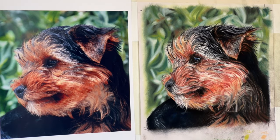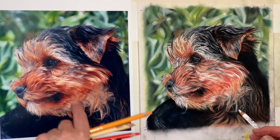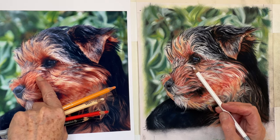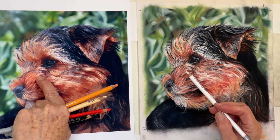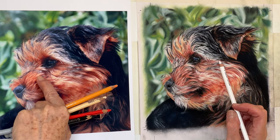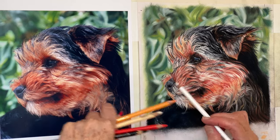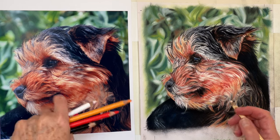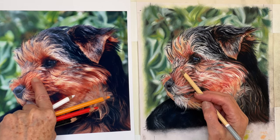Okay, how's that looking? A bit better, I think. Could be a bit more yellow, but we'll just leave it at that for now. Need to be a bit brighter here, I think, and just looking a bit subdued. I'll do it with white first. There is cream on there. I think I'll just leave it like that, actually. Put cream over these.